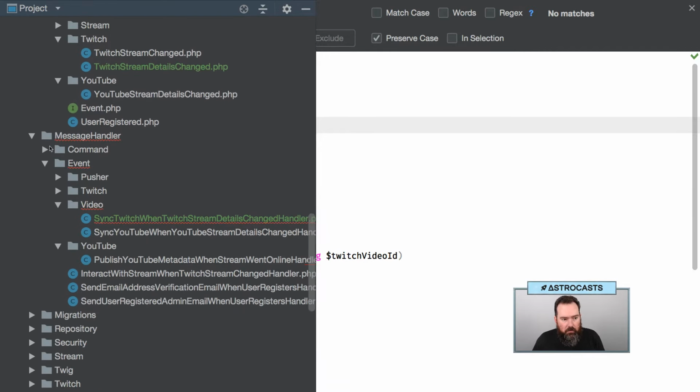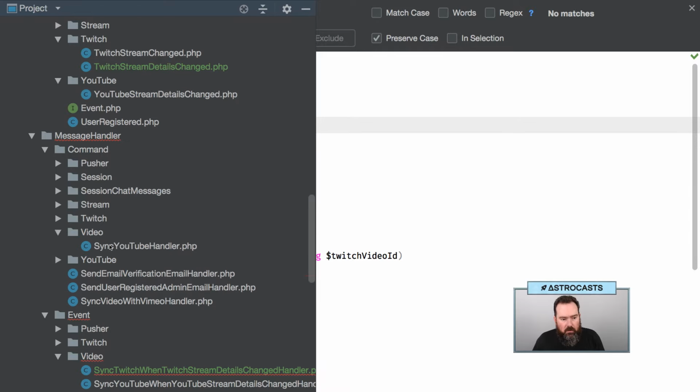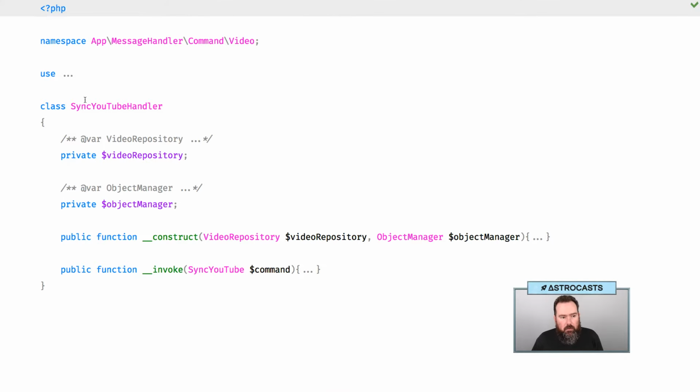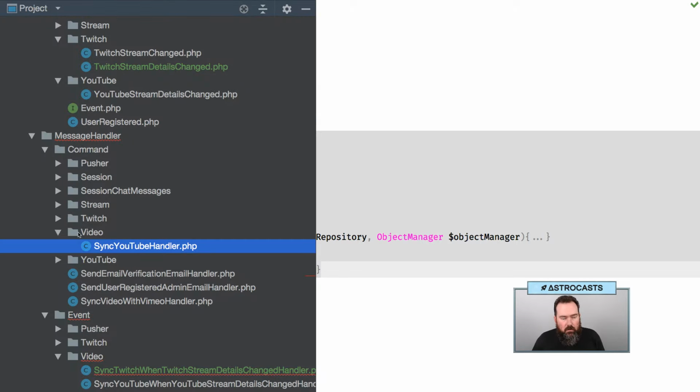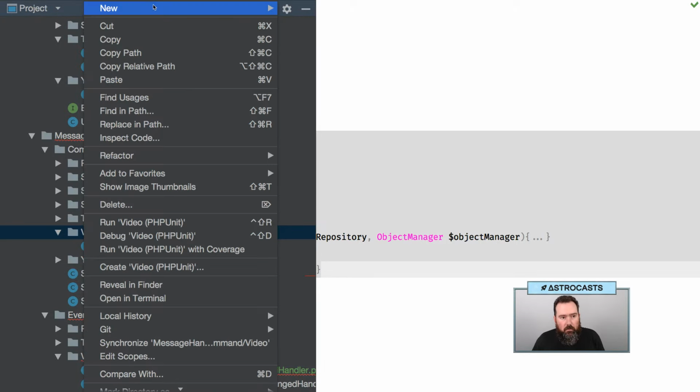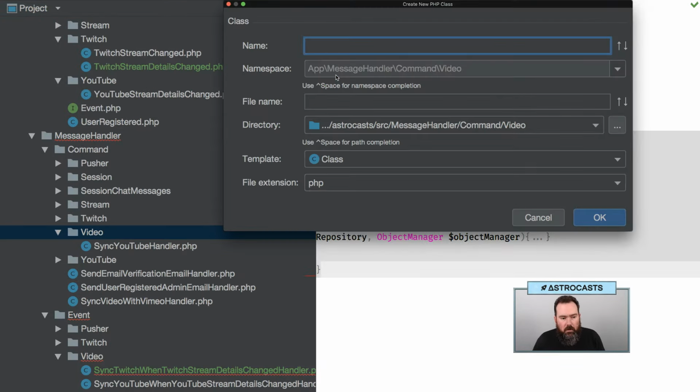And then we need to do a command handler. So we'll go to video. Again, copy this. Sync Twitch handler.